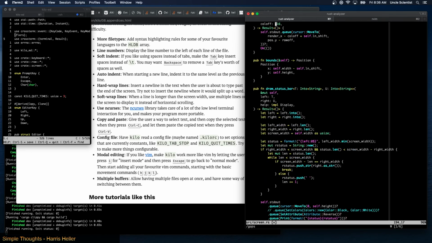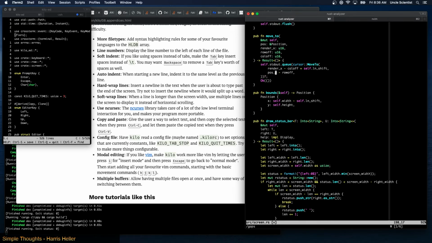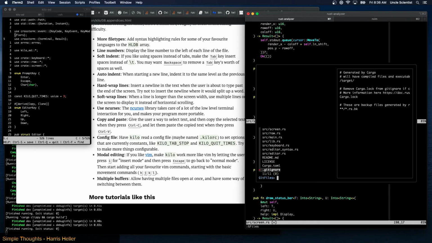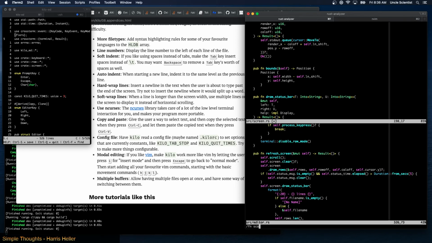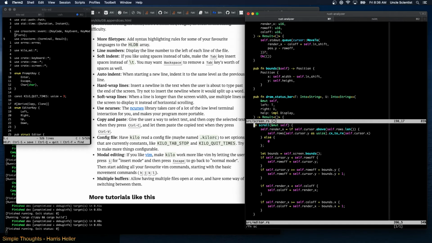And then when we say move to, we use that knowledge to shift our Y. Oh, and then the scroll also needs to know. Dang it. The scroll also needs to know if we need to wrap. Oh, that's not too bad, right? Because we just have to add in the gaps. And we can get the gaps from the screen, right?